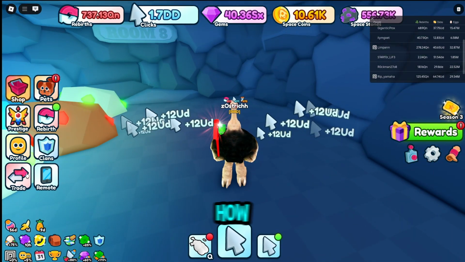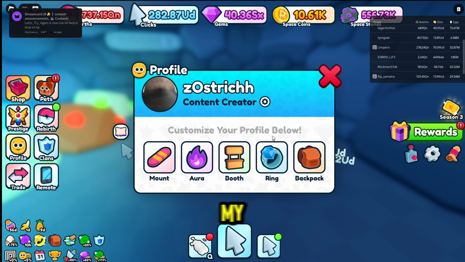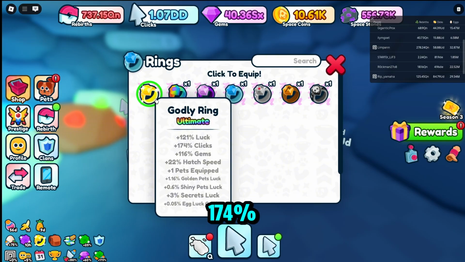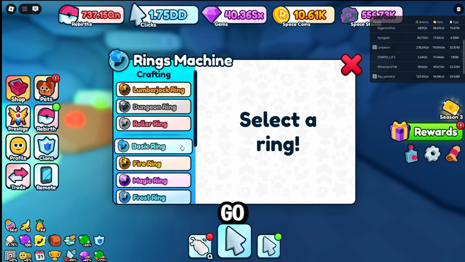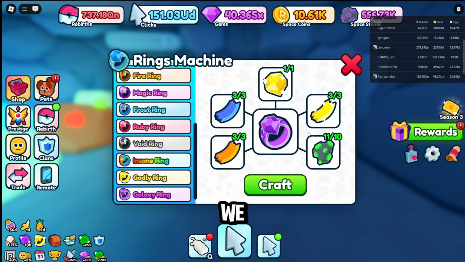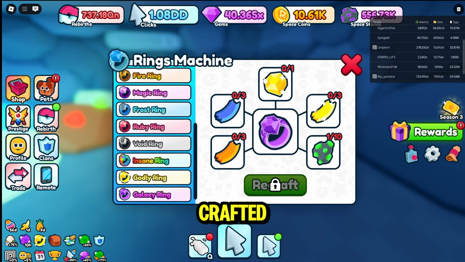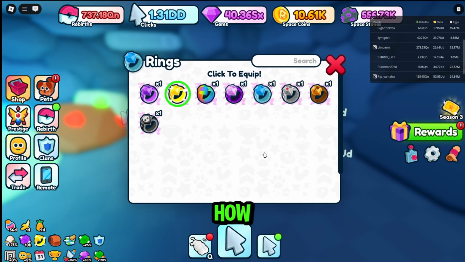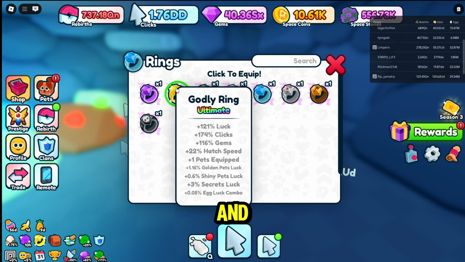We're going to take a look at how good it is. I'm really hoping that it's going to be better than my current, which does 174% clicks, which is the main thing I'm looking for here, is a click multiplier. So let's go ahead and craft it. Here we go. We have everything necessary, and let's go ahead and craft it. And there we go. We crafted it. Let's take a look at how good it is. I'm really hoping it's going to be better. And here we go.